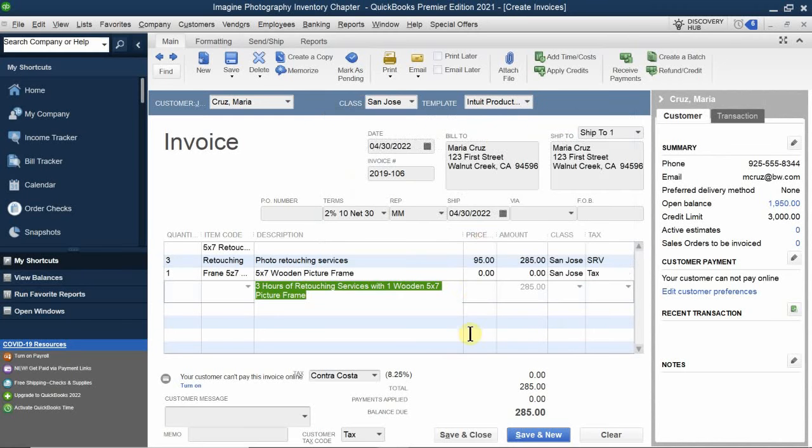And I said okay. So there you go. $0 for the picture frame, okay? Because it's free. Now, because I bought one $0 picture frame, that means it's going to cost me $0. So, in this case, all I am charging is just for the 3-hour services, and I throw in the picture frame for free. However, I have to adjust these numbers on the sales form as I go when I build my group items. So that's something you have to keep in mind so you don't forget that you have to adjust it on the sales form instead of charging the full price. Okay?